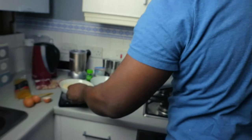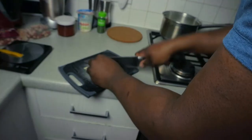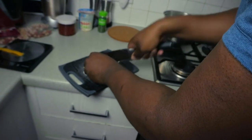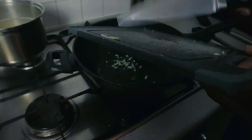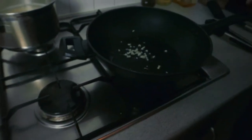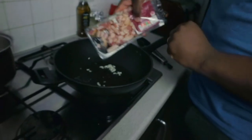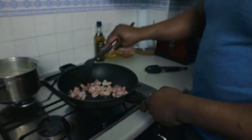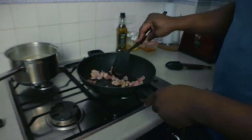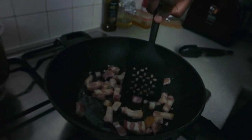Now we can deal with the garlic, which is gonna be cooked with the pancetta. Obviously, I'm dealing with a small kitchen here, so kind of mad trying to navigate this thing. Just chop the garlic. Doesn't seem like the pan's that hot, so actually no, it's fine because we don't want to burn the garlic. Do you think I could have, that one's a bit fat, could have chopped it a little bit more.